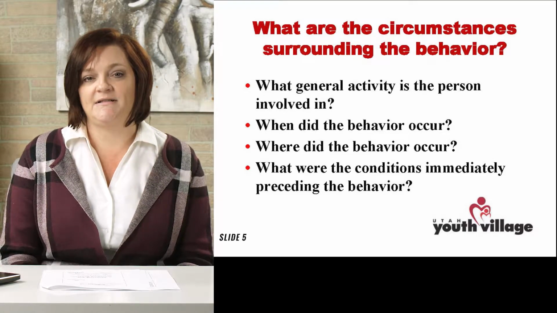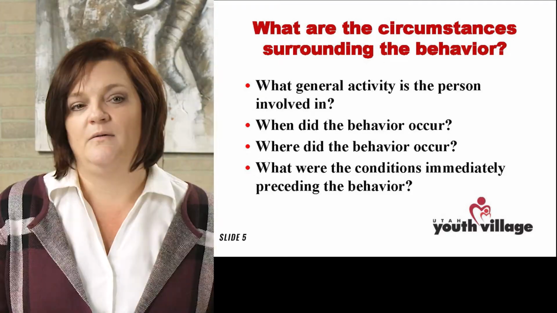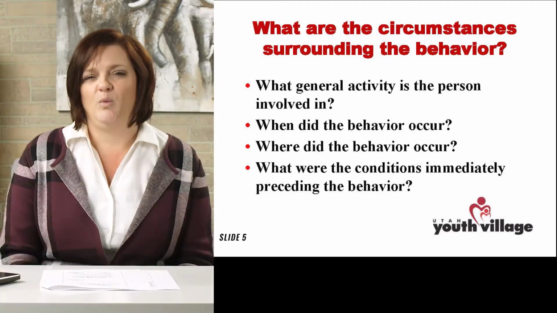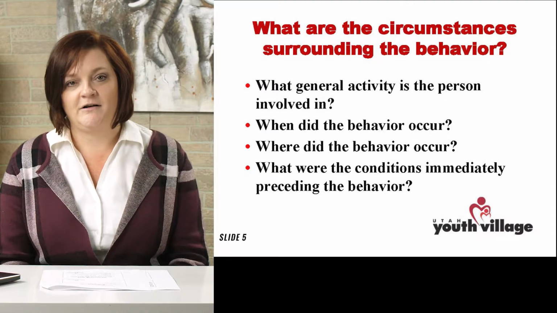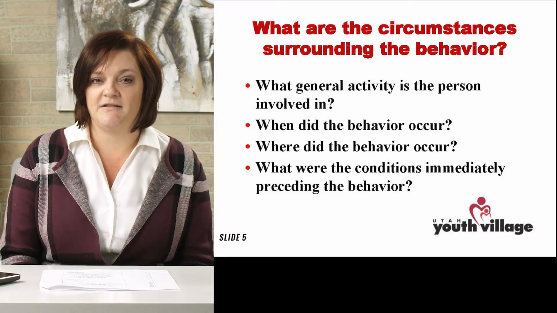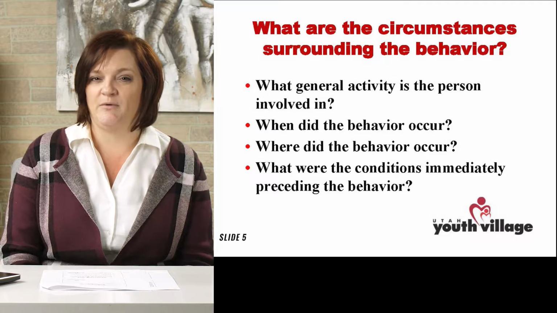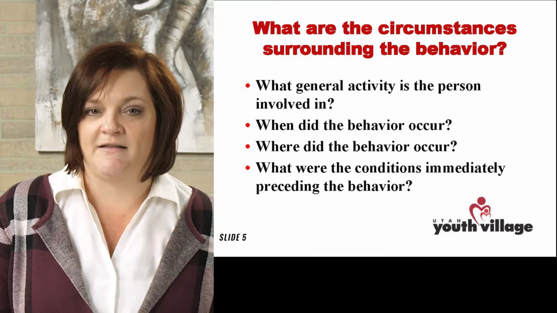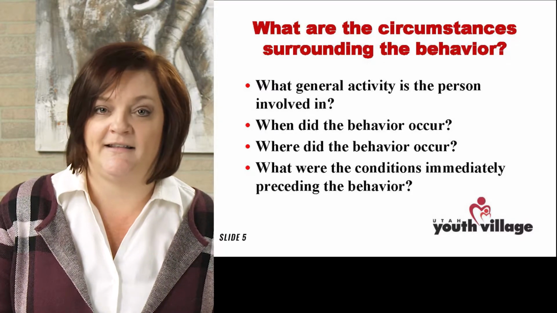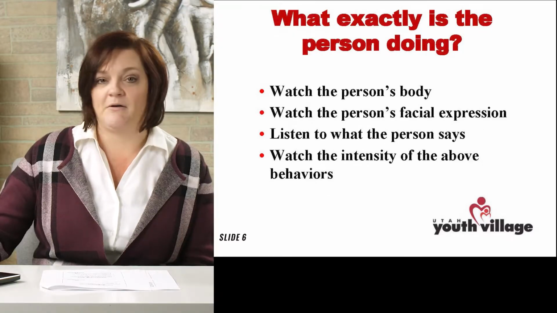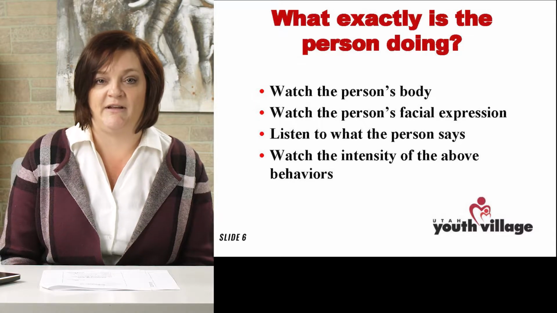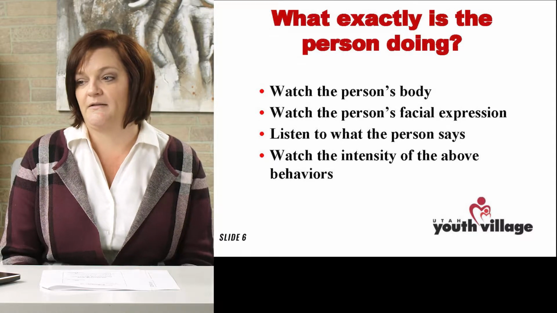As I mentioned before, this is kind of where antecedents come into play. What was the child doing directly before? What general activities are they engaged in? When did it occur? Where did it occur? These are all really important pieces of data for you as the adult in the child's life so that you can problem solve with them the situations that create the behaviors that you're looking at. And this can actually apply to both positive behaviors and anything that you're trying to help them change. Again, going back to preceding behavior, we always want to look at that antecedent before we talk about any behavior that is happening or that we're observing.